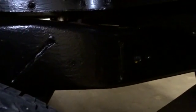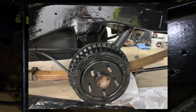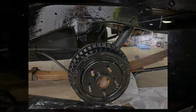So, like I was saying, I wire wheeled the frame, and then I used Rust-Oleum Rusty Metal Primer, I believe it's called, and applied that first. I let it dry for 24 hours, and then once that was fully dried, I went over it with Rust-Oleum Gloss Black. Yeah, you can see a little run there. Whoops. I wish I was perfect, but I'm not. But at least it's protected from the elements and looks way better than rust.